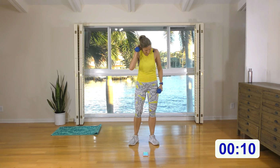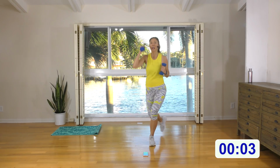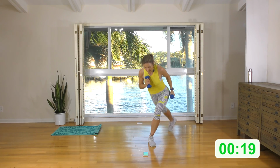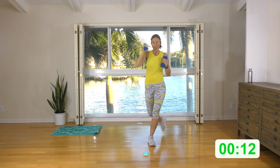I'll get you out of one. All right, small V. Curtsy. Lift with the tricep extension with your right arm. Curtsy. Overhead press with the knee up with your left arm. Here we go. Curtsy. Lift with the tricep. Curtsy. Knee up, overhead press. Lift that leg. Knee up, overhead press.